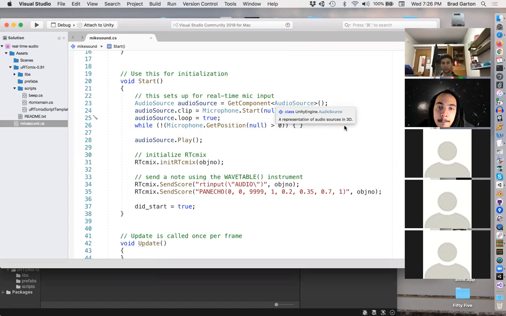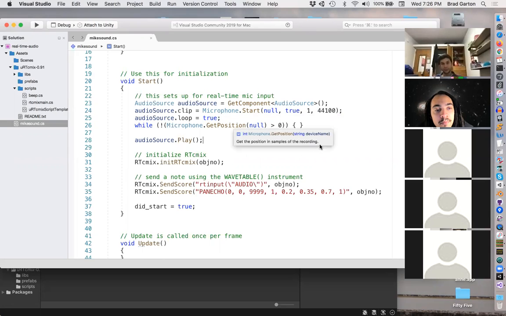You can actually specify which input you want by putting it there in quotation marks. I forgot what this is, but this actually is critical. It's basically how long you cycle this internal buffer. If you make it too short, you get really weird clicks. If you make it too long, you get huge latency. I fooled around, and this is about right. I think it's 1 second, but that's not really what the latency is. And that's obviously the sampling rate. We set it so that it's going to do this over and over again, and this is basically the thing that tells you when you recycle that buffer.